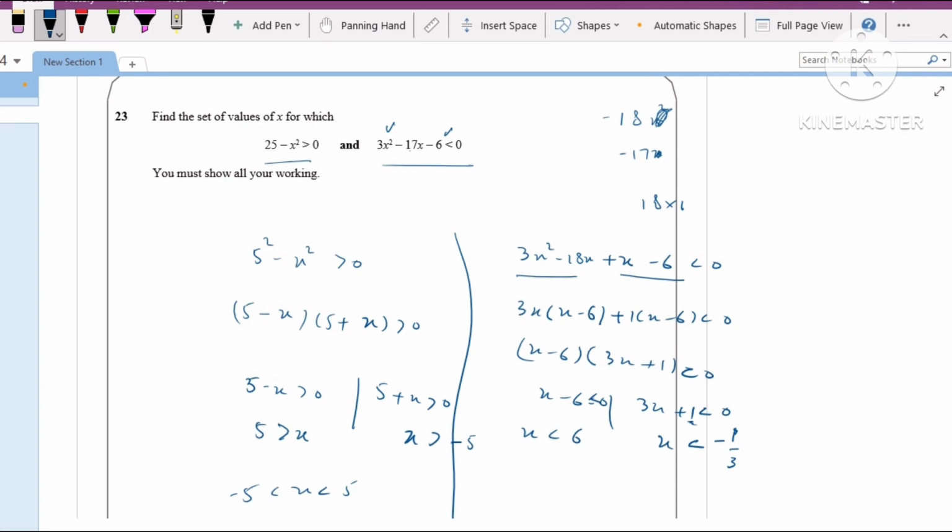So it is starting from minus 5. Basically we are going for those conditions in which both inequalities will be fulfilled. So look, if we are starting from minus 5, every number which is greater than minus 5 is not greater than minus 1 over 3. So we will start from this minus 1 over 3 until less than 6 or less than 5. Those numbers which are less than 5 must be less than 6. We will consider this value.